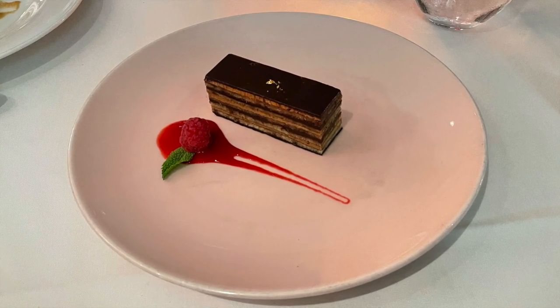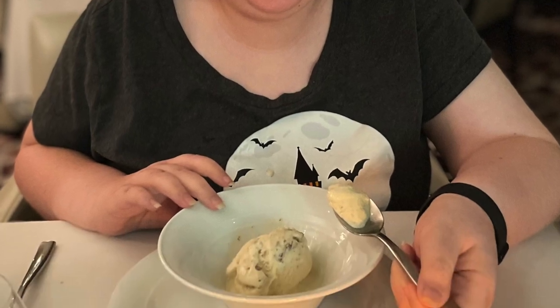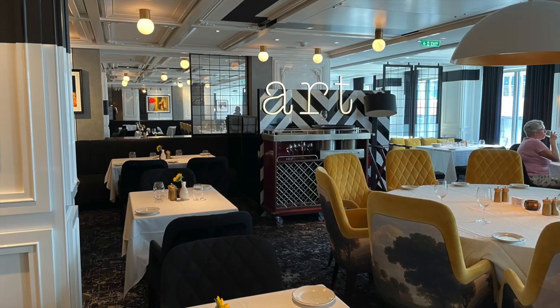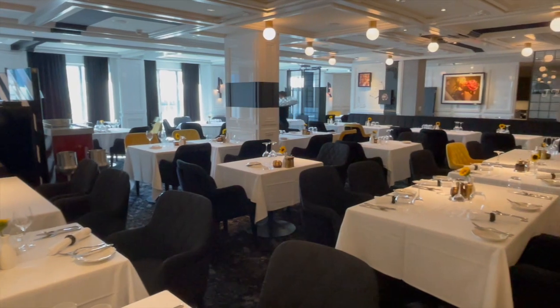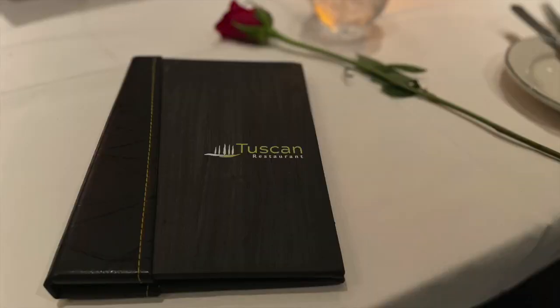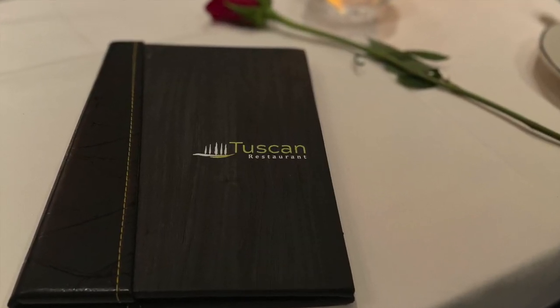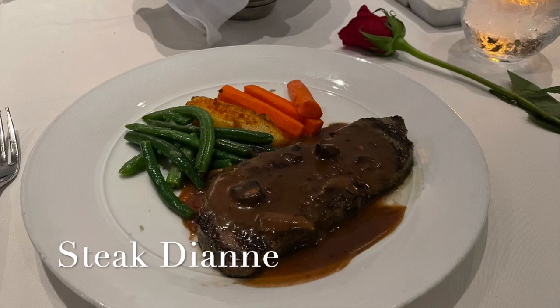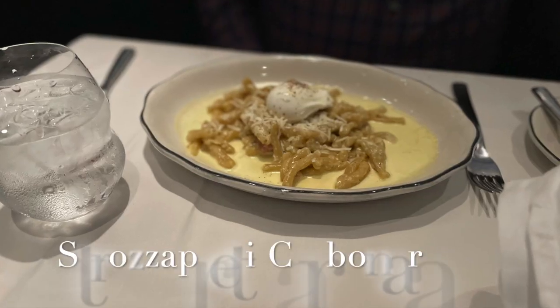It really made for an elegant meal each night that we dined in this fantastic restaurant. And finally, let's talk about the Tuscan restaurant, a modern design inspired by Italy. Come to dinner and enjoy Italian-style dishes with a rustic flair. We enjoyed dishes such as Tuscan shrimp soup, a signature Steak Diane, and strozzapreti carbonara. We were actually fortunate enough to be sailing in February, and on Valentine's Day we were in Tuscan, where the ladies in our traveling party enjoyed receiving a beautiful rose.